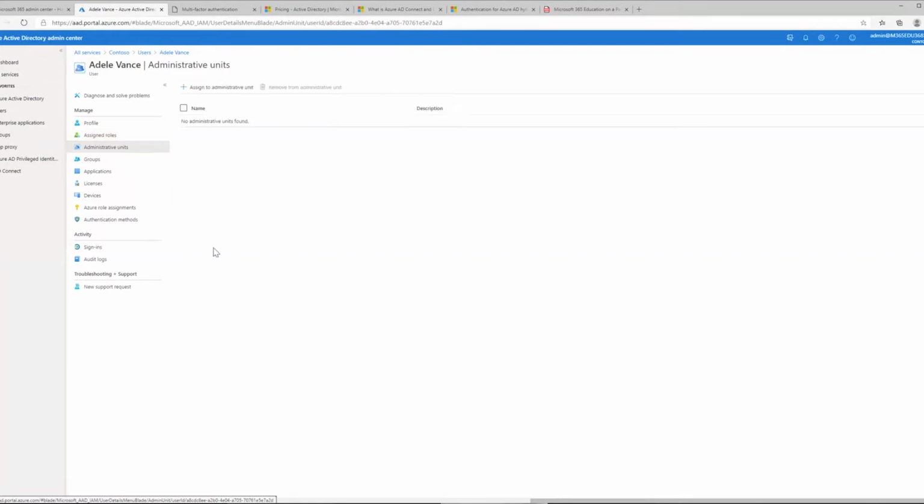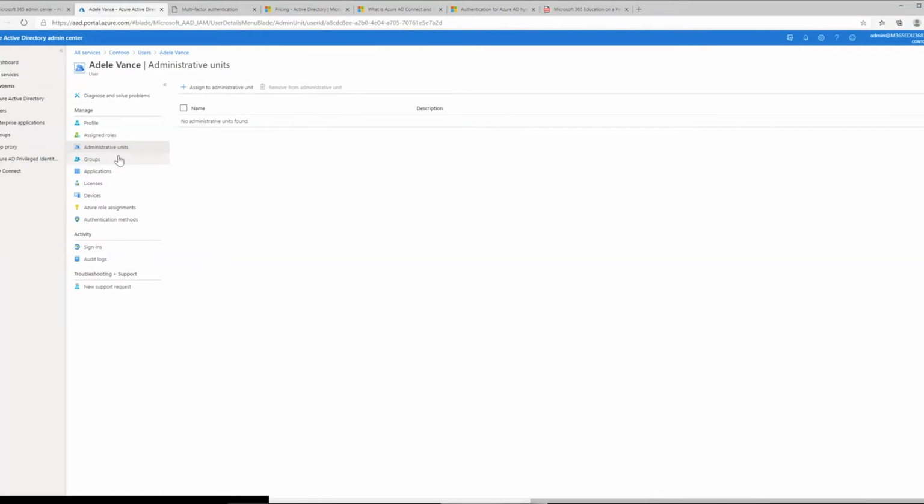The next area that you'll notice is administrative units. The best way I think of administrative units is that it's very similar to organizational units within your on-premise Active Directory. Normally within your OUs, or within your Active Directory structure, you have OUs that specific admins have the ability to administer. So you may have a specific school, if you have a centralized environment, where a specific set of IT administrators or field technicians have the ability to manage those devices or those resources. Administrative units are similar. You are able to add someone to an administrative unit, and that unit can be assigned special roles or special responsibilities based on what that admin unit needs to do. So whether that's administering a special group of computers or having access to certain applications, you can do that through administrative units.